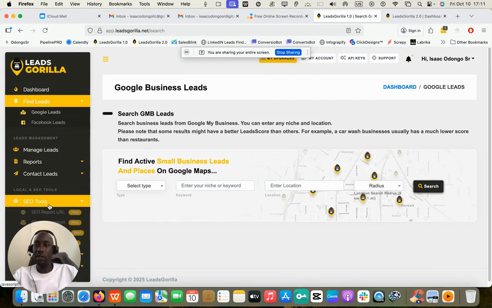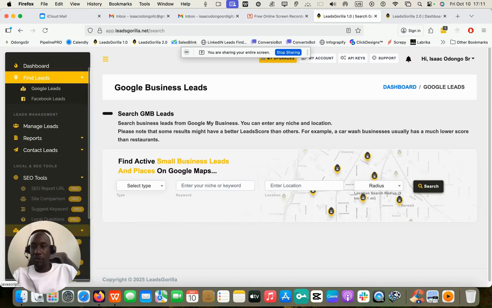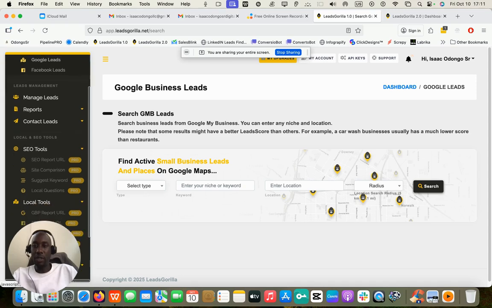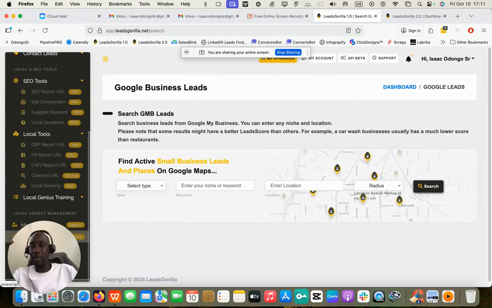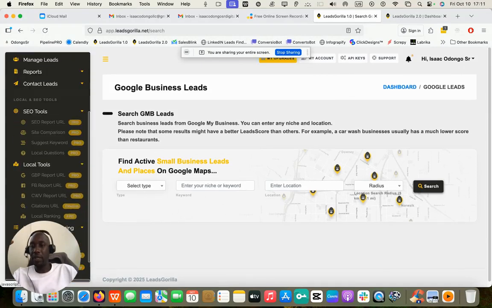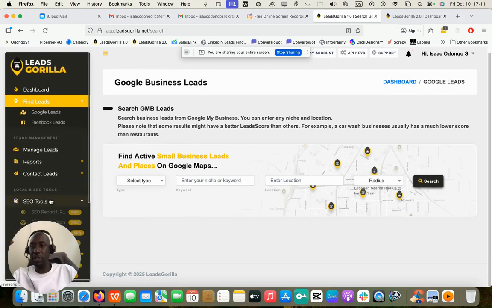In the upgraded version, you have SEO reports here that can provide you with an idea of how you're performing on Google and other search engines. Then if you want to wow your clients, you can also get them Google My Business reports. Very cool customized, tailored reports, and Facebook reports. These basically show them how they're ranking online, customized and tailored to them. And then the other resources and bonuses down here.